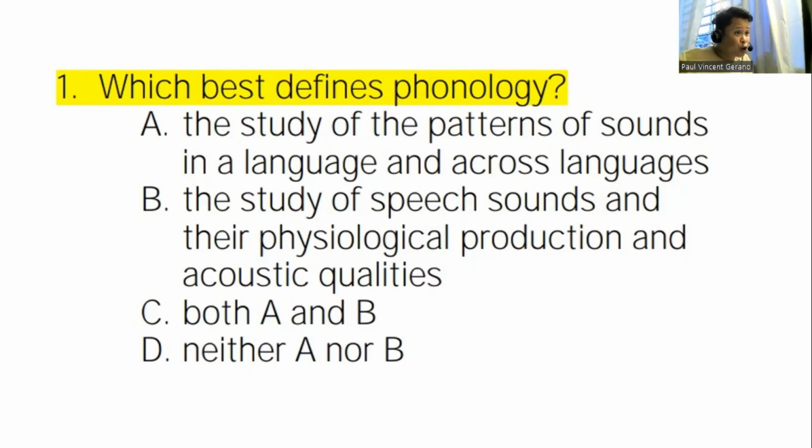Sean's answer is letter B. Joanne's answer is letter B as well. Benedict's answer is letter A. On the other hand, Simon's answer is letter A as well. Carl's answer is letter B. Okay, the correct answer is letter... there's a timer. I'm sorry, I have forgotten there is a timer.